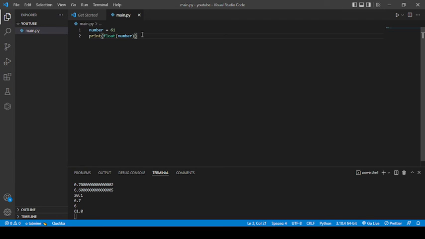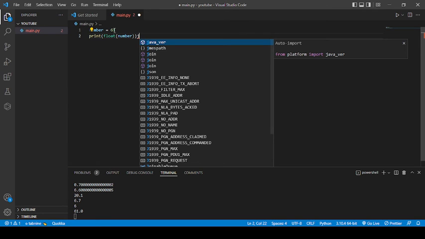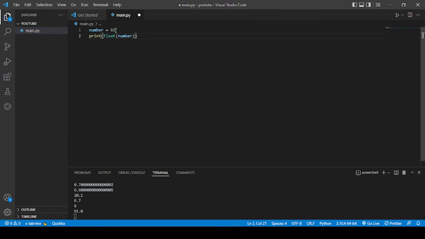Now let's talk about complex numbers. Complex numbers simply means adding j. I just think of it like that, adding j to it. If we add j, it makes the number a complex number. So let's say 6j. We can actually print this now to the console. We'll get 6j being printed.